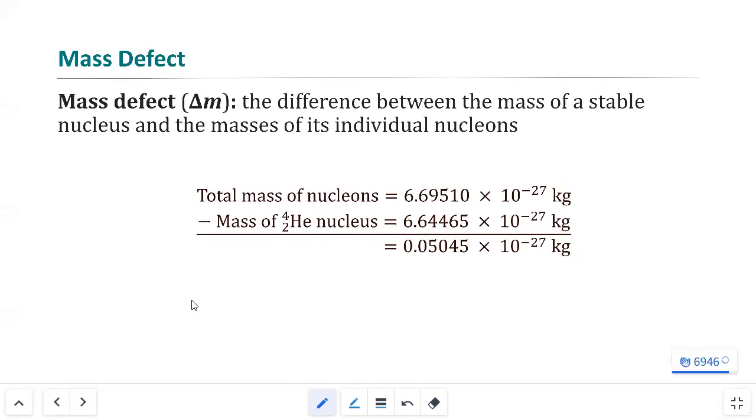Last concept that we need to talk about is something called mass defect. I'm going to make you sound immediately smarter here in the last five minutes of this class. The idea of mass defect is relatively simple. If I take a look at a helium nucleus, by definition, its mass is this bottom number, 6.64 times 10 to the negative 27 kilograms. Well, what's funny about that is if I take the mass of the two protons plus the two neutrons that went into it, we get 6.695 times 10 to the negative 27. So there's a slight difference in the mass between the mass of the particles individually and the mass of the nucleus itself.